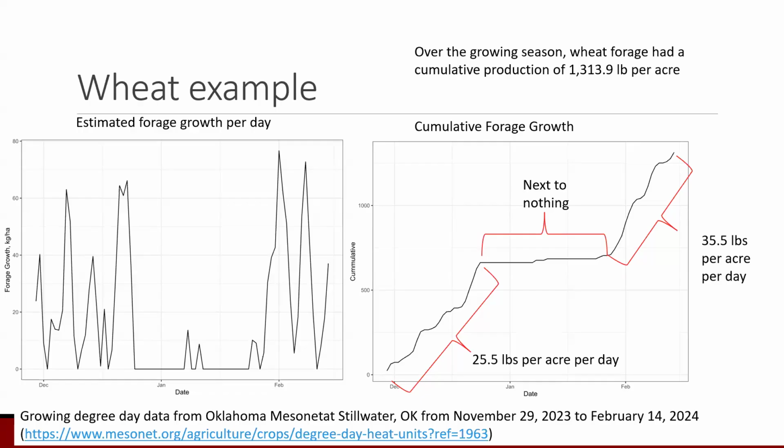Why would we expect spring growth rates to be higher than winter or late fall? Spring flush. So this kind of hypothetical situation matches. Over the total growing season of this model wheat pasture system, 1,313 pounds of forage was grown per acre.